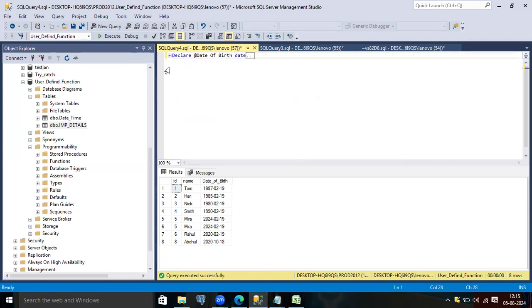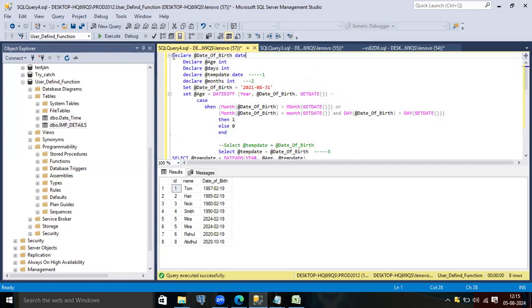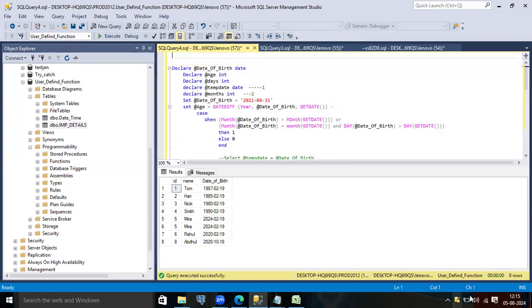If you want to create the function, you have to write the code. You have to write CREATE FUNCTION, and give the function name, with dbo, which is the schema name, and the function name calculate age underscore in form of YY day.